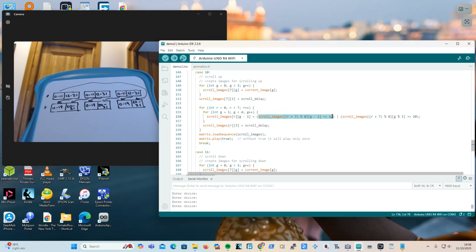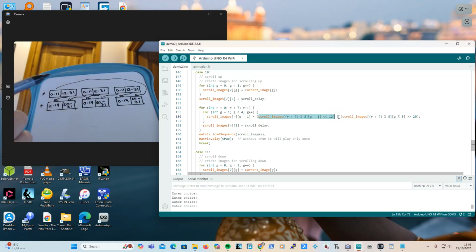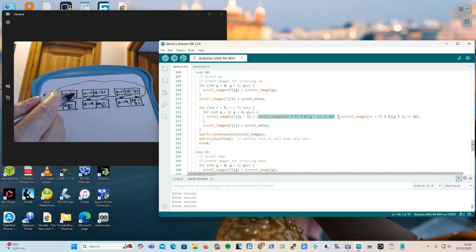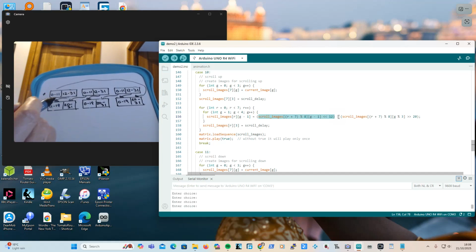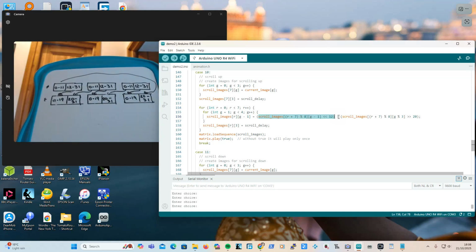But that bit there is when I take the original first group, shift 12 to the left and put it in there, and that's what that bit does.